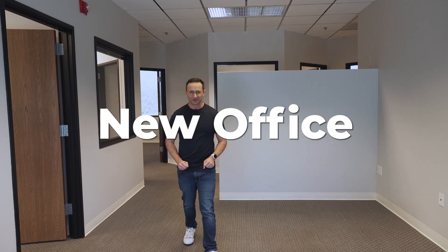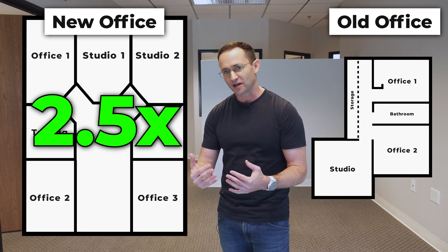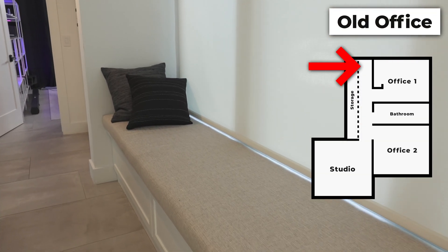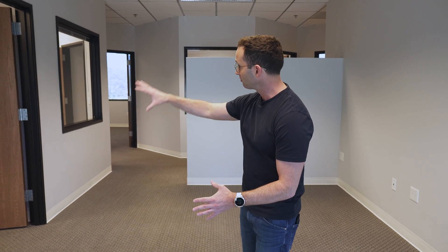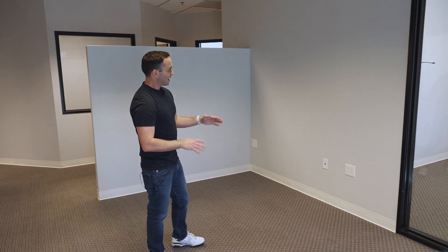Here we are at the new office. This is the entrance. This space overall is about two and a half times the space I just showed you. It actually feels even more than that because the previous space had a long corridor where you lose square footage — here we don't have that. Almost every single bit of square footage is actually utilized, with all the main rooms coming off from this central one. We're going to put one really big table here, a big set of shelves behind for storage, and the person sitting here will probably be an office manager or someone doing bookkeeping to help keep us on track.